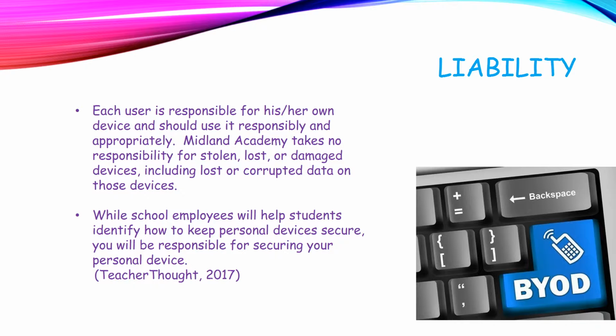Liability. That means who is responsible for this. Each user, that means you, is responsible for his or her own device, and it should be used responsibly and appropriately. Midland Academy takes no responsibility for stolen, lost, or damaged devices, including lost or corrupted data on those devices. So who is responsible? That means you are responsible. While school employees will help students identify how to keep personal devices secure, you will be responsible for securing your personal device. So you need to make sure that you have a case, that you have a cover, that you have it in a secure spot at all times.